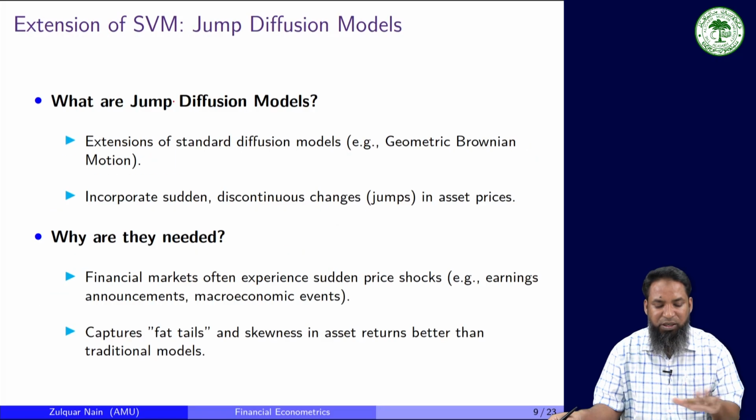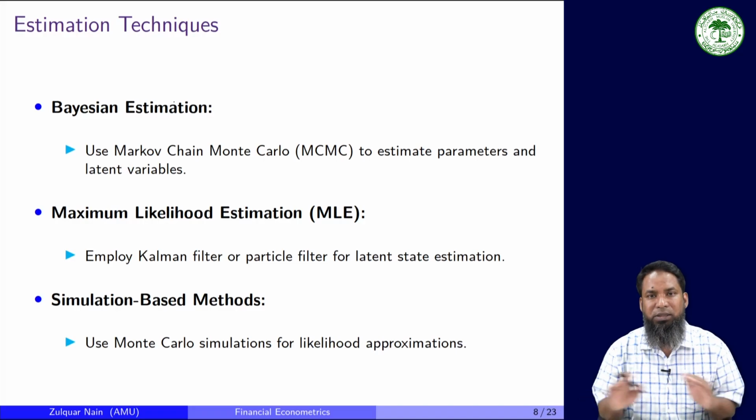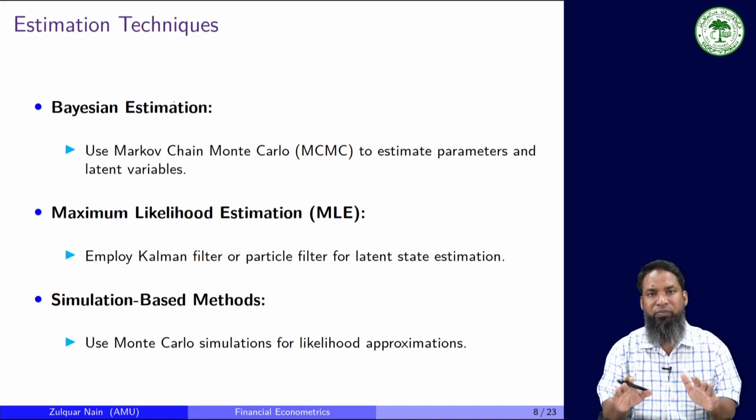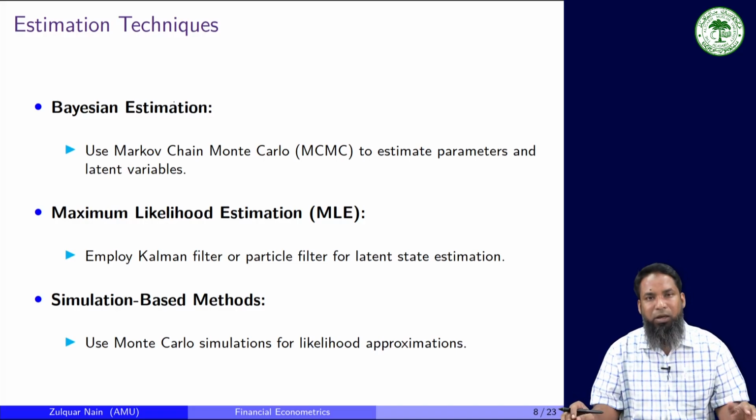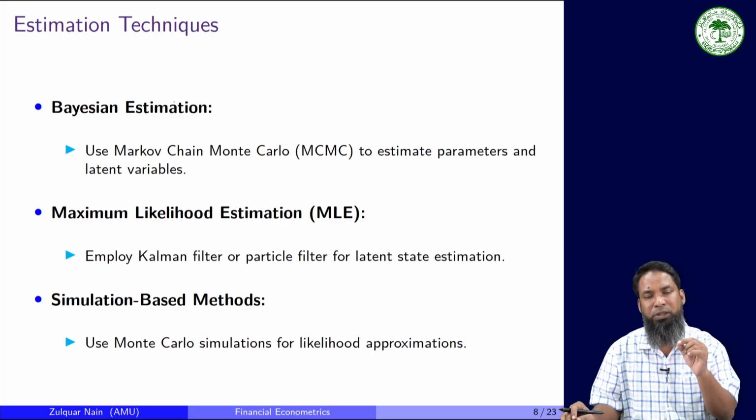So once we estimate that, this is basically the general stochastic volatility model. However, if we see here, in the stochastic volatility model, the only thing we are able to capture is that we are assuming the volatility does not follow a deterministic approach, rather it is following a stochastic approach.